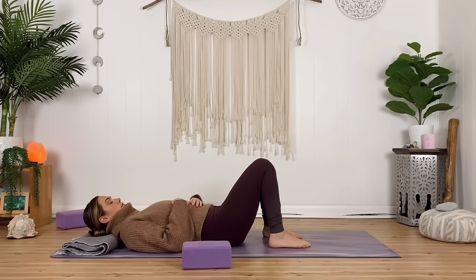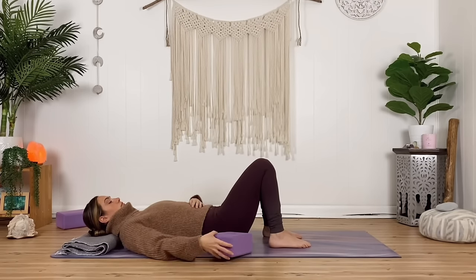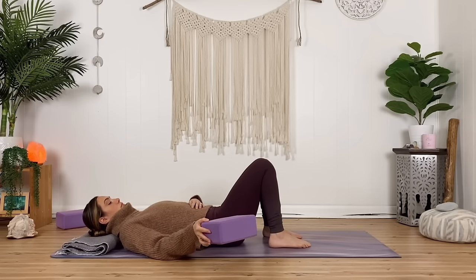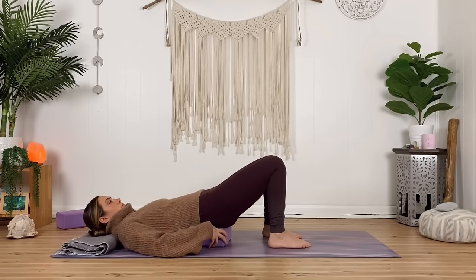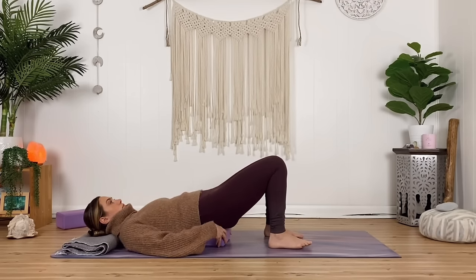Stay here, or option to grab your block for restorative bridge. Lift the hips and place the block at its lowest setting under the sacrum, low back. It's like partially on the low back, partially on the top of the bum. Short edges out to the sides.